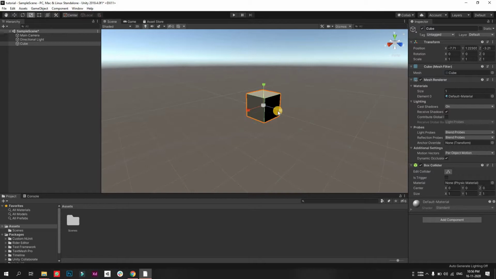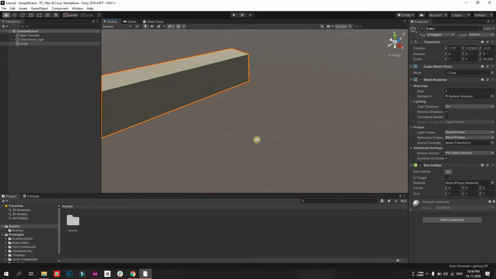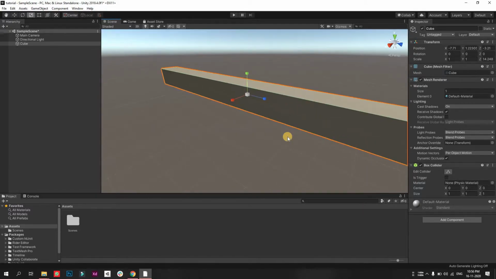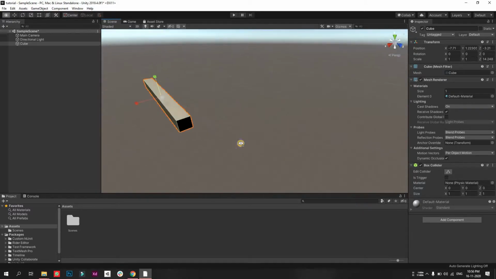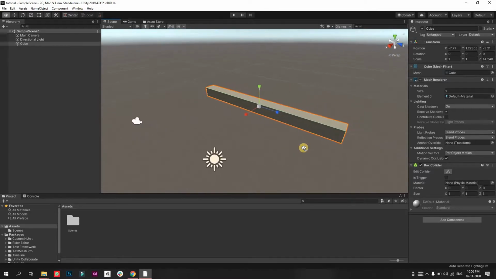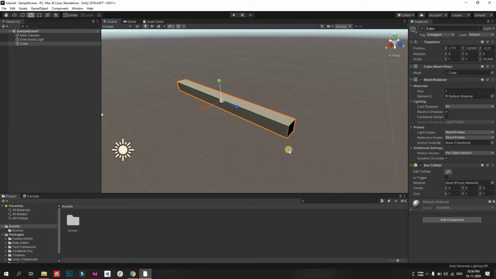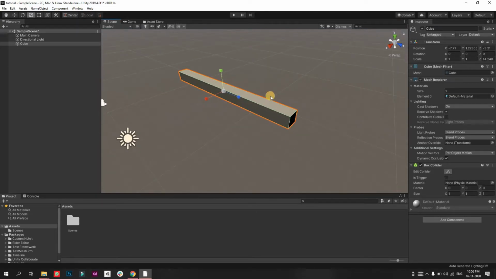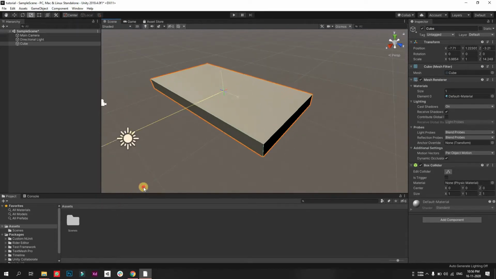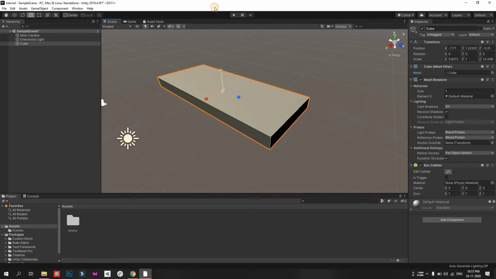And this one is for increasing the size. Let's say I want to increase the size of this cube in the Z-axis, so I will stretch this, and the size of this cube will increase. Now again F to focus. Now it will focus the cube, and I am using A and D to move. You can press shift to increase the speed, and we can increase the size by these toggles.